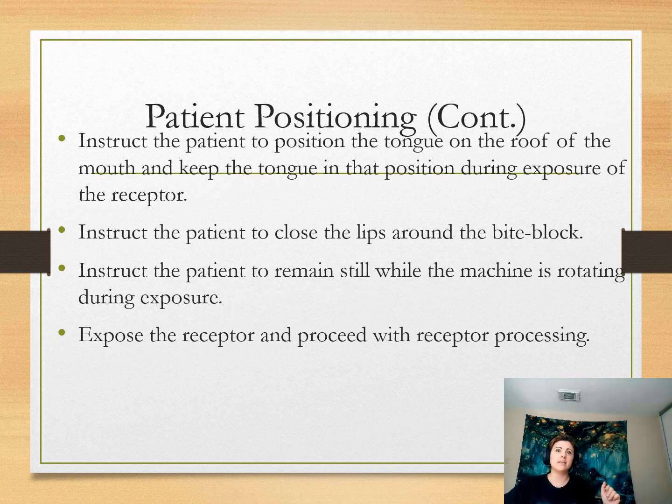You tell them to close around it. You tell them to stay still. My goodness, they have to stay still during this exposure. It's only 10 to 15 seconds. Nothing is in their mouth. I don't know why they'd have to move. And then you're going to proceed with exposing the receptor and process your x-ray. That's pretty much it. So if at any time you forget how to do this, you're going to refer to procedure 22-3, which is on page 250 of your book.